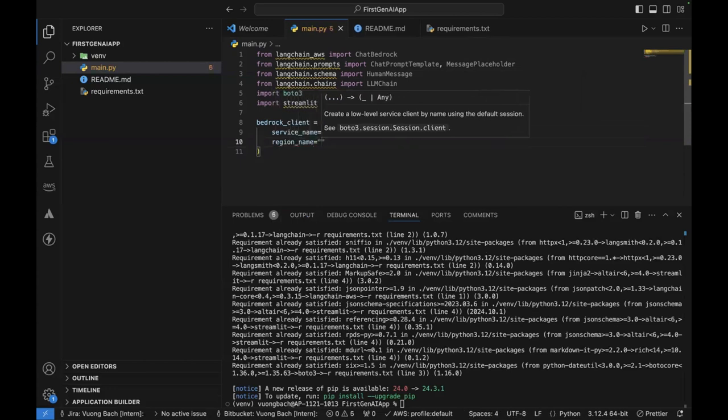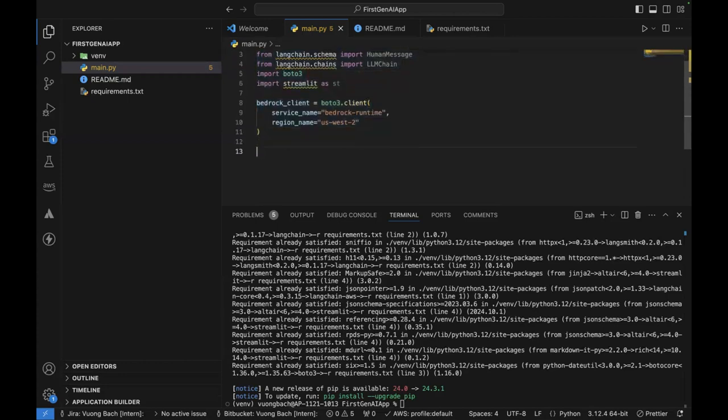I suggest that you use the Oregon region because the Oregon region is supported with the widest range of foundation models. So I choose us-west-2 as my region. Okay. Next, you need to define the model ID.